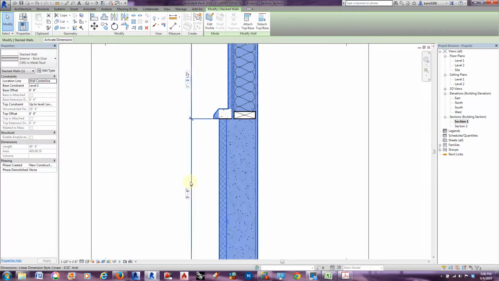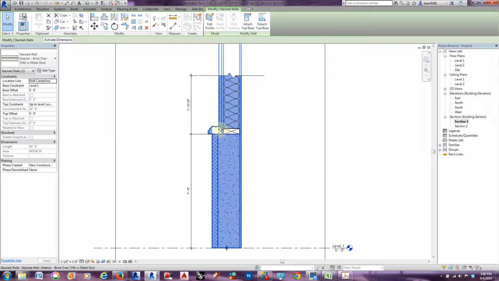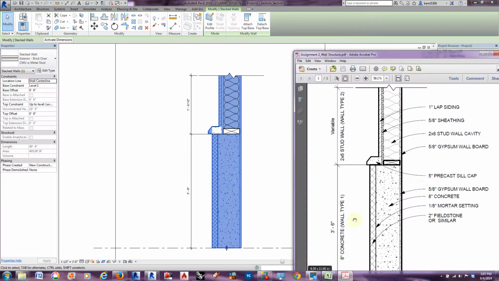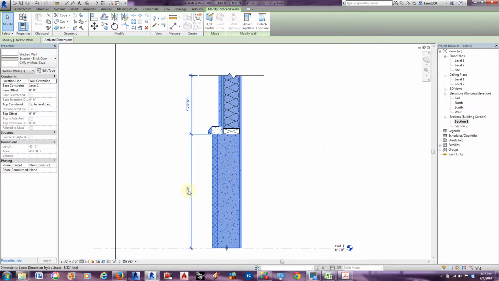Okay, so now that we've moved our detail items up to be back in line with everything, we can start to add in some text here.